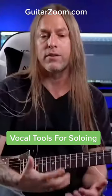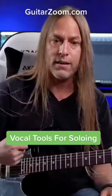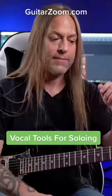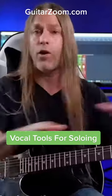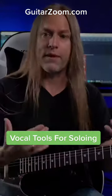I just want to get you going here, so you've got some things to think about, because the better you develop your picking — which is down picking, alternate picking, sweep picking, which we didn't really get to today — the more you develop those... By far more important is down picking and alternate picking, because that's what you use to play songs, to play riffs, things like that.